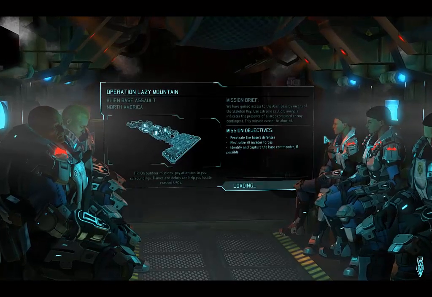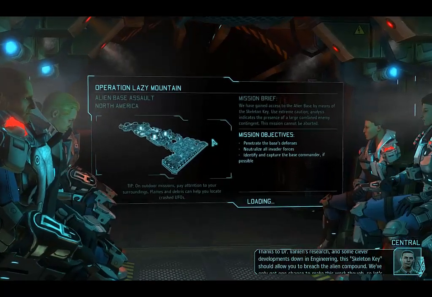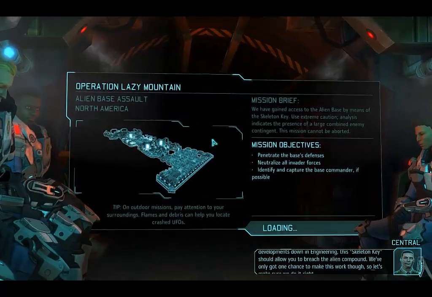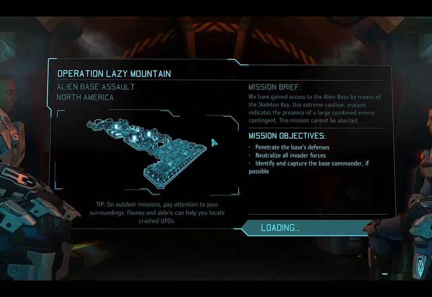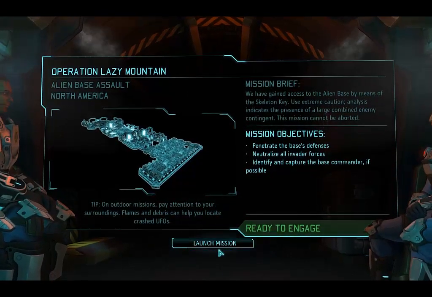So let's begin assault. Thanks to Dr. Vollin's research and some clever developments done in engineering, this skeleton key should allow you to breach the alien compound. We've only got 1 chance to make this work, though, so let's make sure we do it right. Ain't that the truth?